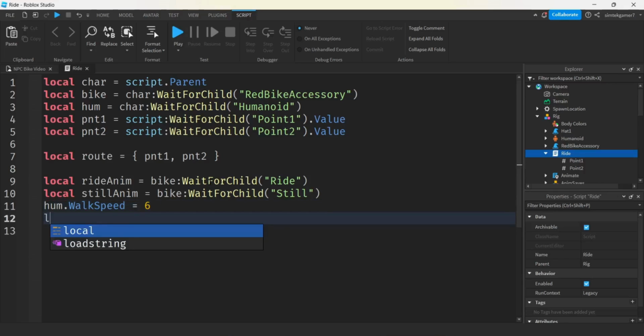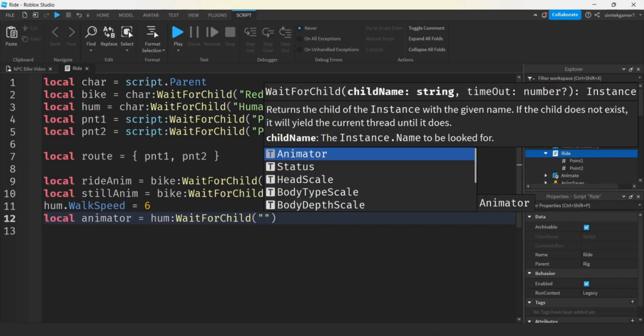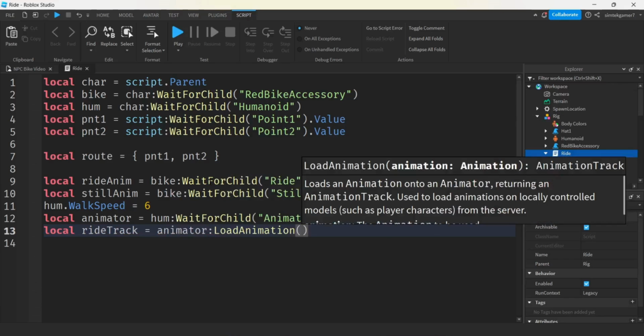And then we got to get the animator of our humanoid. Right, so we have the animator, which will load the animations in. It's in the humanoid. We'll do a WaitForChild. We'll get the animator. What else? Let's get a ride track when we load up our animation into the humanoid, into the animator. So we'll get the ride track, animator. Oh, look at that. It helps us out.